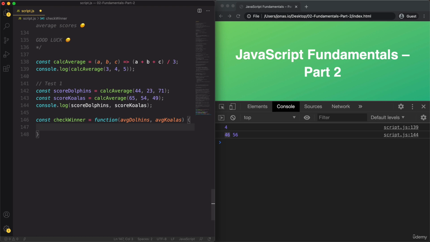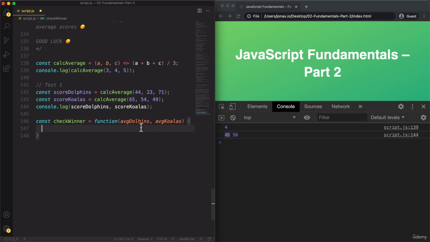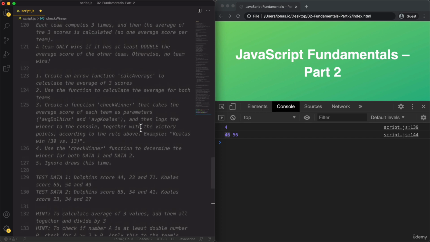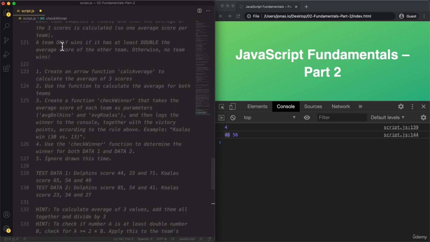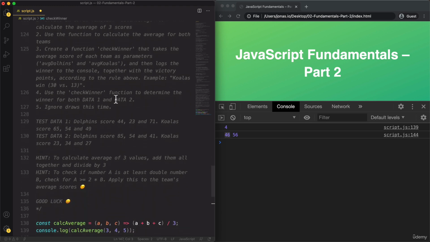And now all we need to do is to check whether the dolphins won or the koalas won, or if no one won, basically. So when do the dolphins win? Well, they win if they have double the points of the koalas, right? That's the condition. So again, a team only wins if it has at least double the average score of the other team.